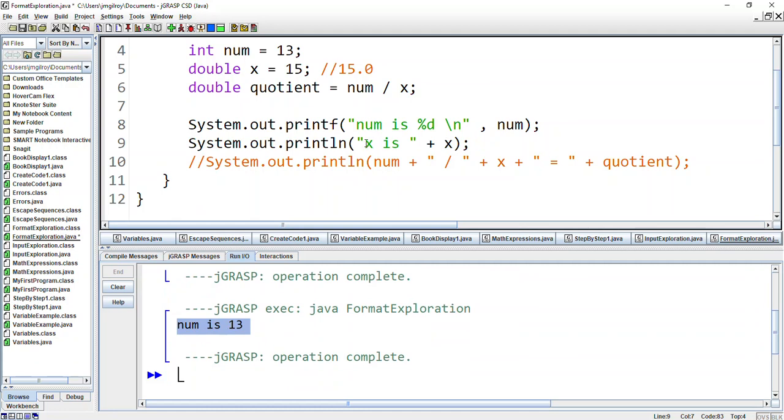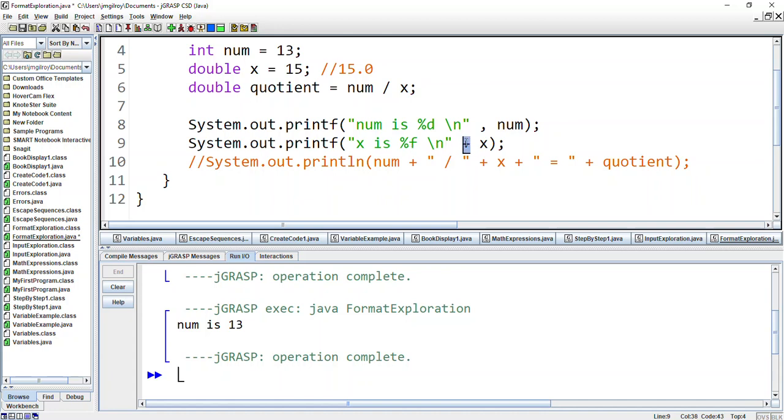I want to format this, and I'm going to change this to say printf. Now I want to format x, but x is a double. And so in here, where I'm going to say x is something, I'm going to say that it's going to be %f, and f stands for a floating value. Okay? And then I'm going to put my new line character to make sure it moves to a new line.